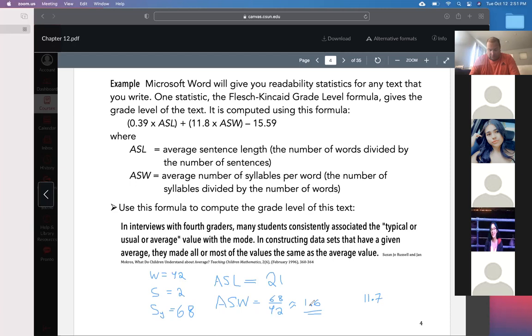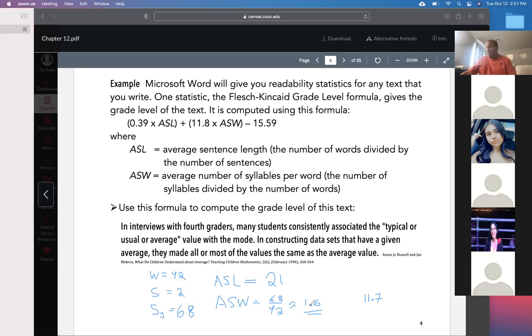Let me do it that way. Yeah, if you just use 1.6, then you get 11.48. But it's not 1.6. It's approximately 1.6. And this shows you it's not off by that much. 11.48 to 11.7 is only about 0.2 off. But when you're doing calculations, you want to use as exact a number as possible until the very end of the problem.